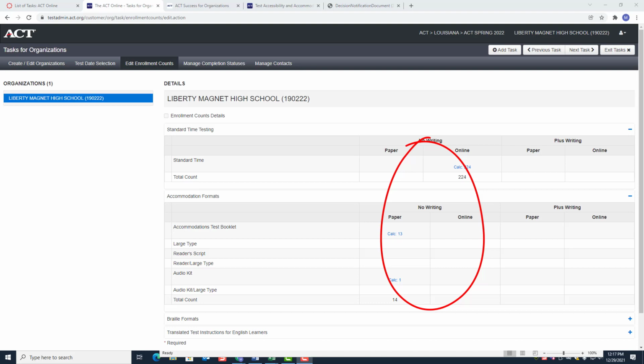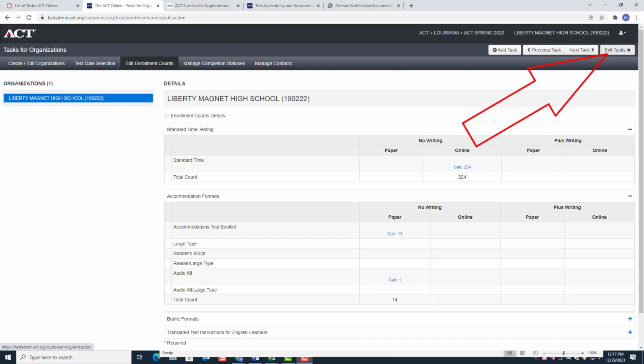So 224 plus 14 is 238. So I need for you to verify that these numbers are correct. And then when the juniors are uploaded, you can do the same thing. Okay? All right. Now, I'm going to go ahead and click on end task right here.